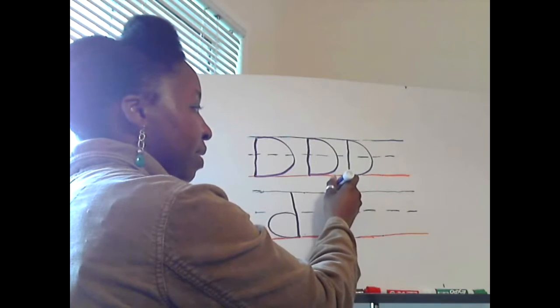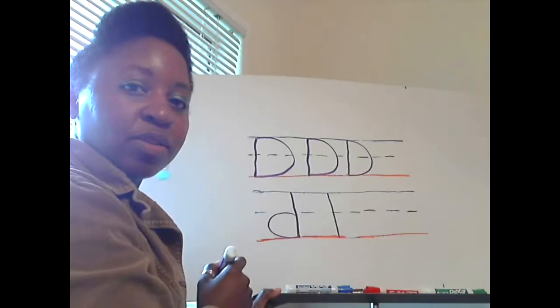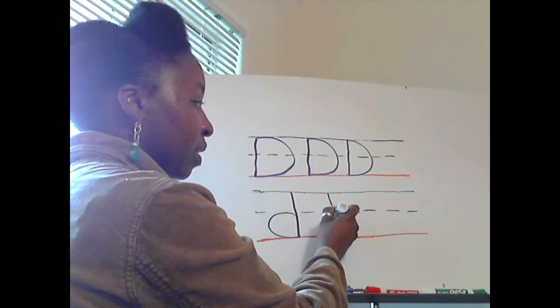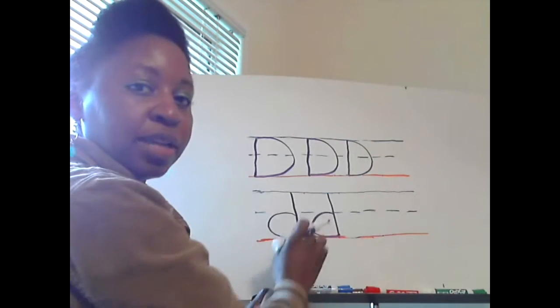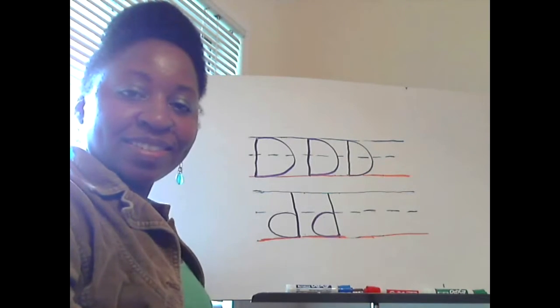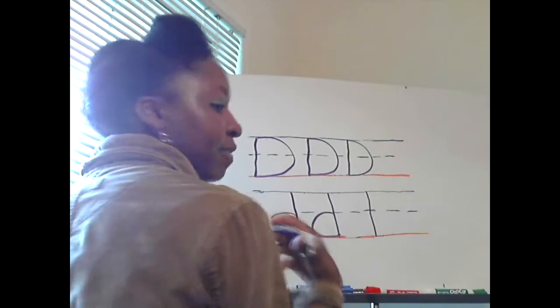Let's do this again. From the solid blue line to the solid red line, make a stick on the right hand side once you're facing the paper. Then on the left hand side, make a circle from the dotted blue line to the solid red line. Now you do the last one by yourself — on the right hand side, facing this way.